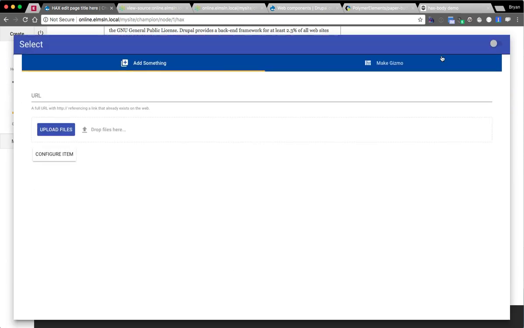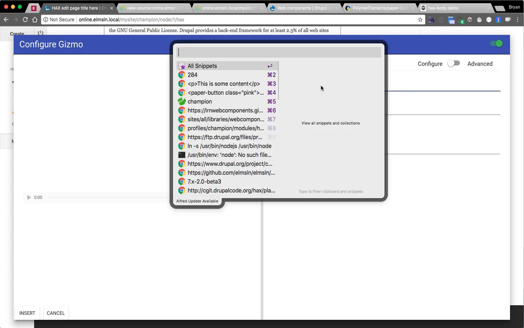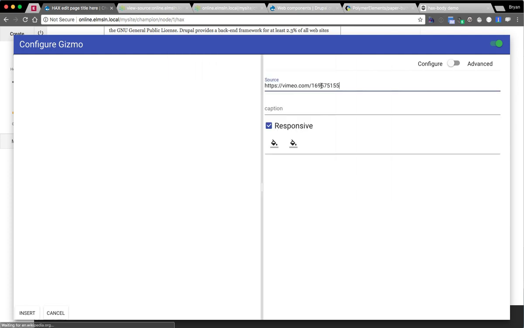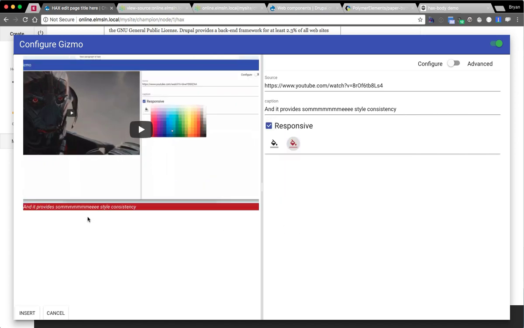So go back and try something else. Let's do VideoPlayer. So VideoPlayer understands how to hit Vimeo and correctly insert it. It also understands YouTube. And it provides some style consistency, if I can spell. Right, so then I can say you're responsive or not. I can say red background, and it also is doing an accessibility thing there. So you see that's white text on red. If I make this too light, it's dark text on pink.